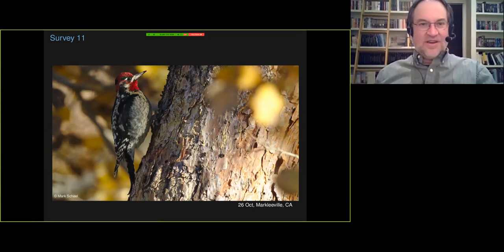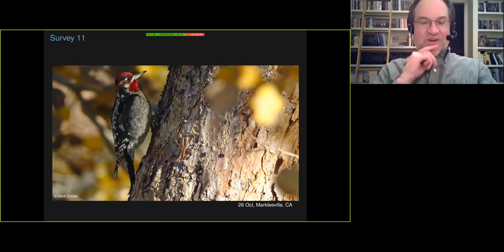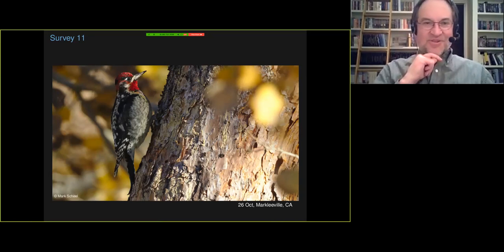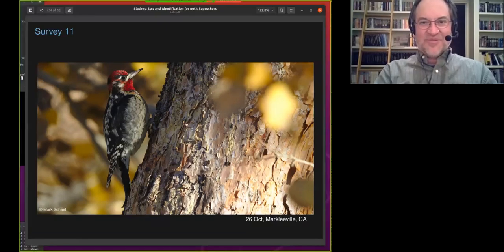But those who said we'll call this a red-naped, that's very, very close. This is more red-naped than red-breasted, and I don't really know where to draw the line in terms of where you call it a hybrid and where you don't. Like for oystercatchers, there's this scale that you could use. Of course it's not perfect or anything, and it was meant to be used on specimens in the first place, but at least that gives you some standard that people can agree on. We need something like this for sapsuckers, to be able to tell whether these things are hybrids or not. But otherwise, putting it down as a slash is perfectly fine.